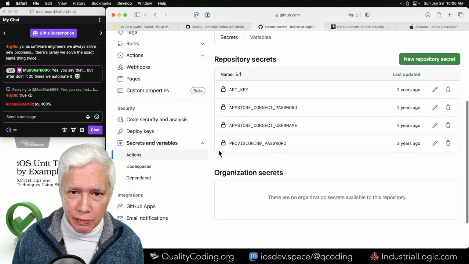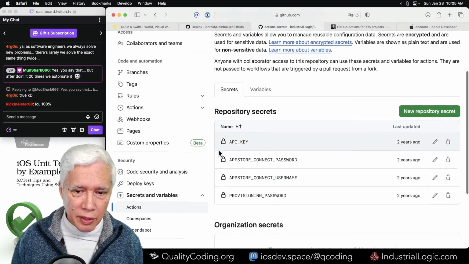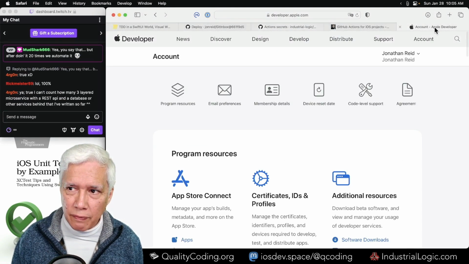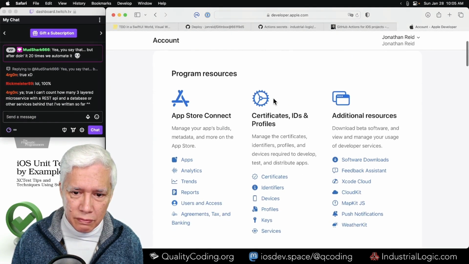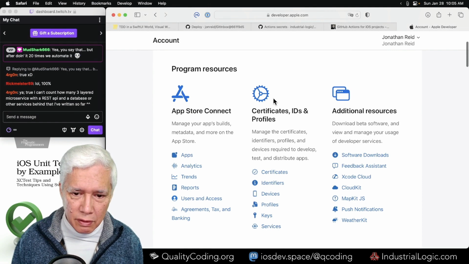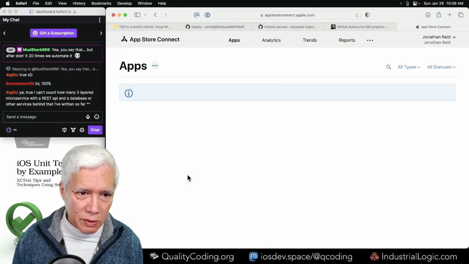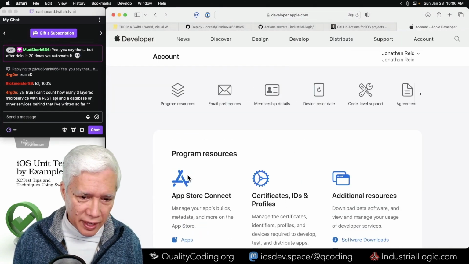Yeah, I seem to have them over here. This is for the other project. I guess that's just going to my thing, right? And into App Store Connect and giving the same username and password. So let me see if I can get those off to the side where you can't see them.